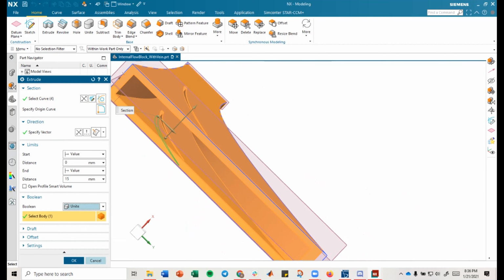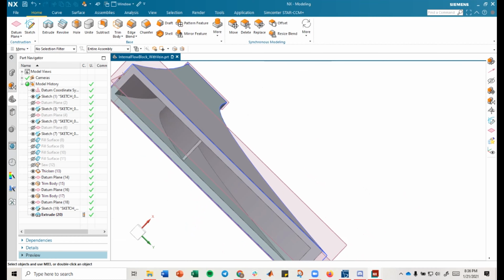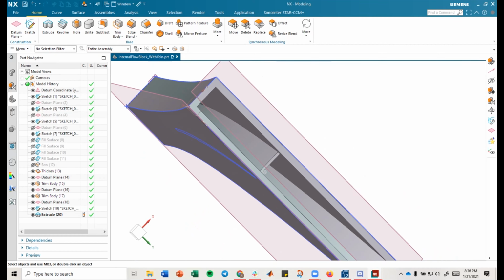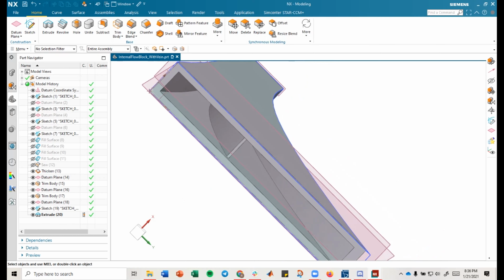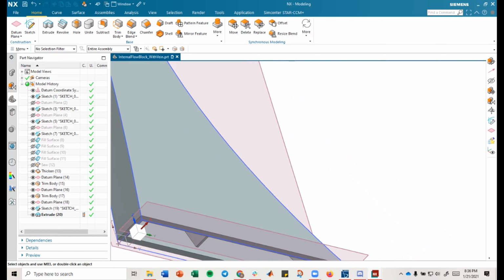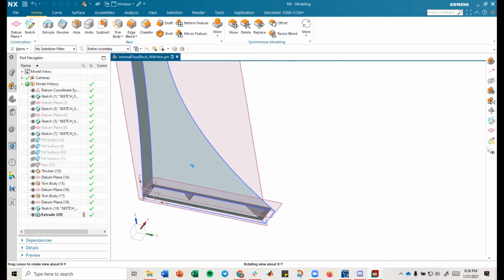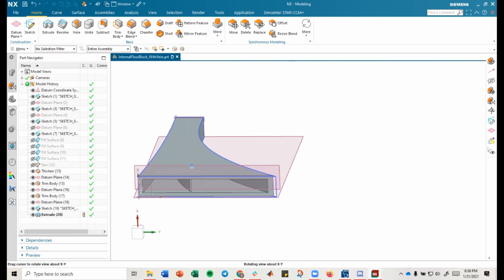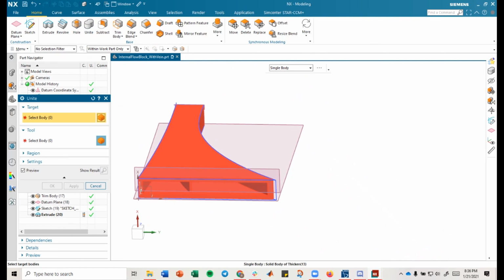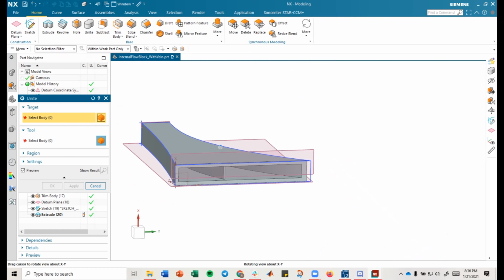So then it creates an extrusion there. That's kind of weird. Last time I did it, I didn't have to click that unite option. I did it afterwards. Not sure. Okay, so this is one solid body now.